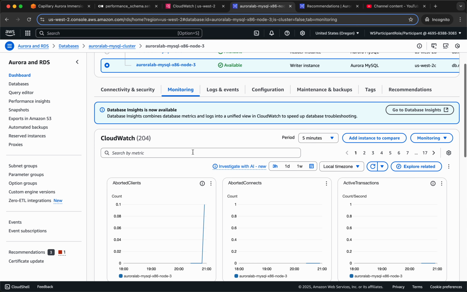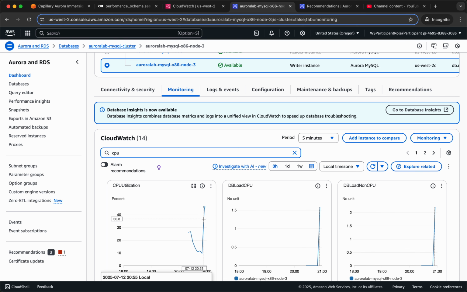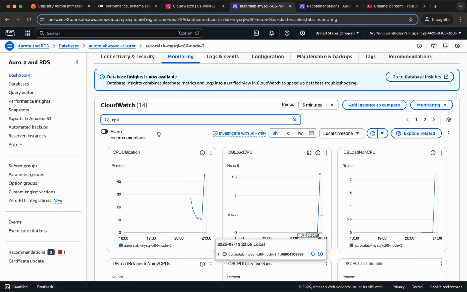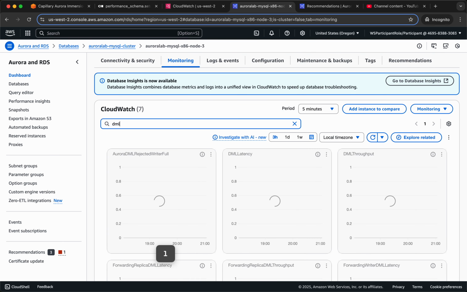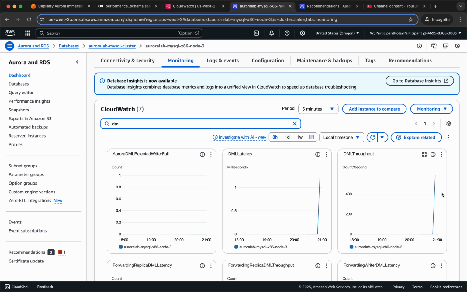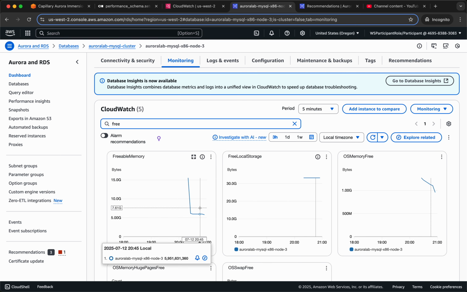In the last 3 hours, aborted clients, so you can actually see CPU utilization, it has increased up, right? Database CPU load has increased, right? And you can actually see, say, DML throughput, this has increased, right? And then what other thing? Freeable memory has decreased from 15 GB to about around 6 GB.